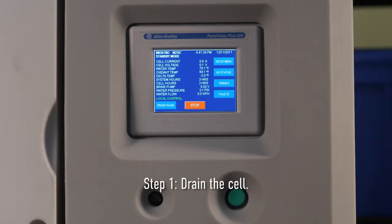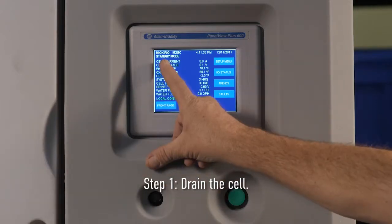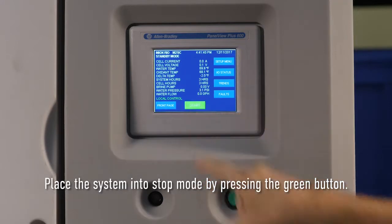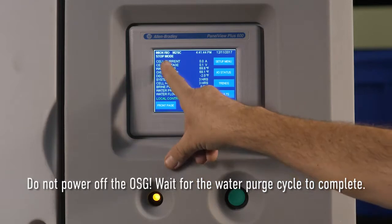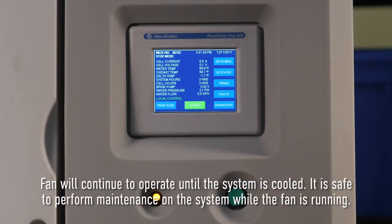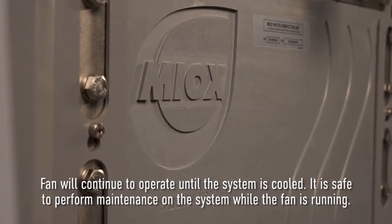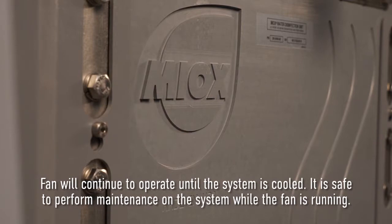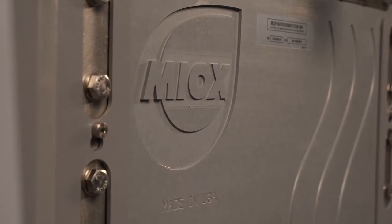Step 1. The first step is to drain the cell. Start by placing the system in stop mode by pressing the green button. Do not power off the OSG. Wait for the water purge cycle to complete. A fan will continue to operate until the system is cooled. Note, it is safe to perform maintenance on the system while the fan is running.